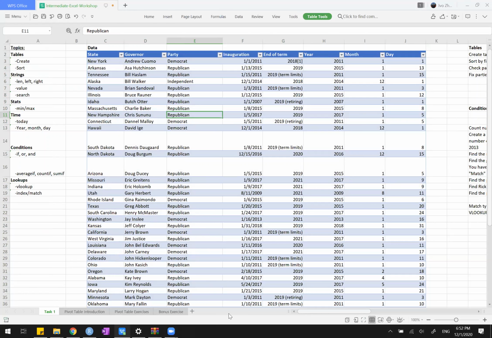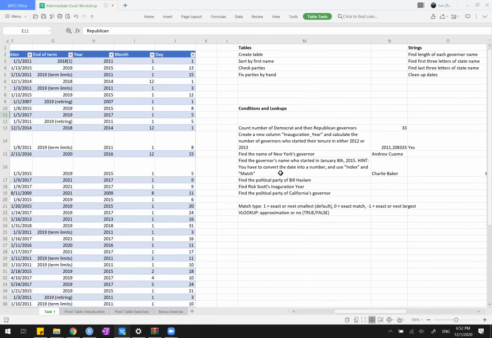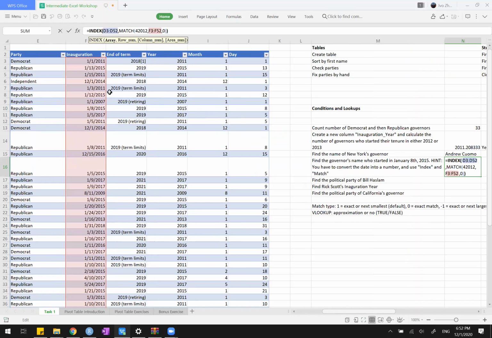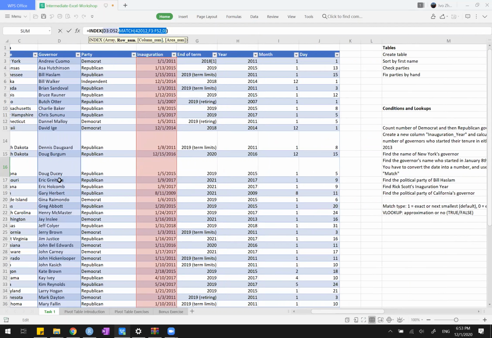Can you show again how you got both the index and match functions in one cell? Here. So basically, the index function takes two parameters, right? The first one is the array where the value we're returning is from, basically the column that we want to return. The second parameter is the row number. So which row of the entire governor column are we returning? Are we returning the first one or the second one? This parameter is about that.